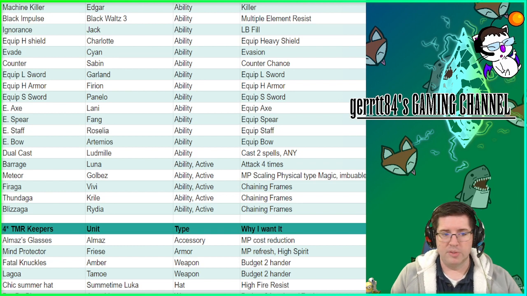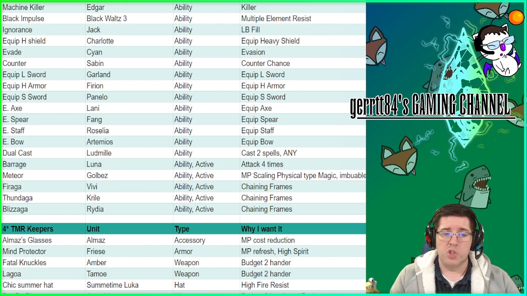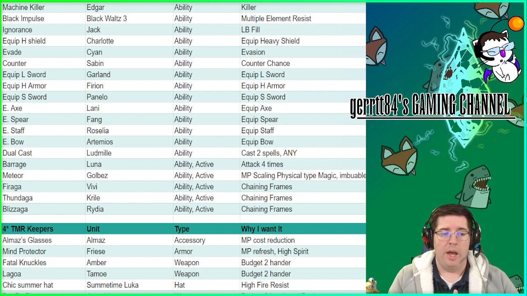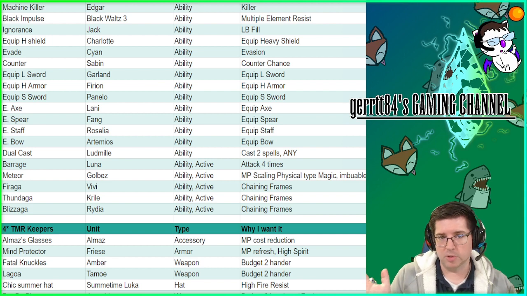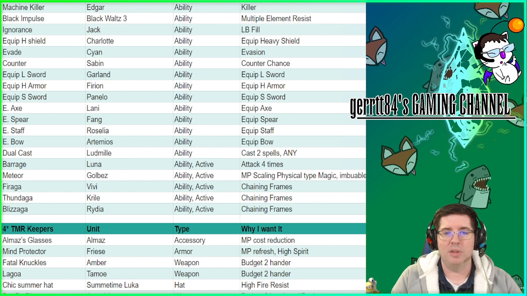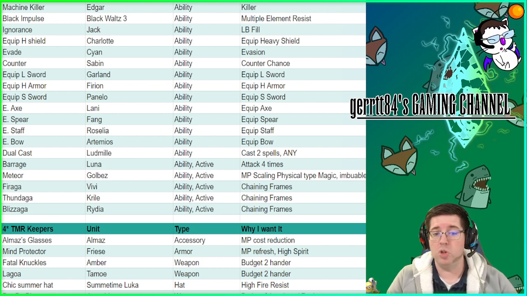These are some equipment ones. So equip Heavy Shield from Charlotte, equip Large Sword from Garland, Heavy Armor from Firion, Short Sword from Pinello, Axe from Laney, Spear from Fang, Staff from Rosilia, Bow from Artemios. They just let you equip stuff that you otherwise couldn't. So that's really valuable for some units. Dual Cast from Ludmiel lets you cast 2 of any spell, not just black magic or white magic. It lets you do 2 of any spell.